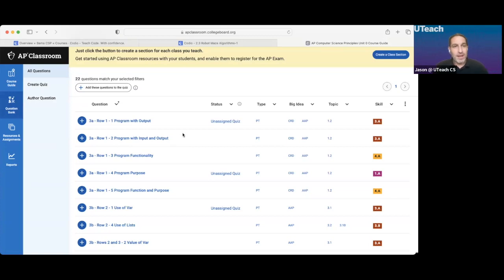That's not allowed. Now, the good news is that the other 478 multiple choice questions can be used for a grade in your gradebook. So that's why I just want to put this little bit of a warning out there about these 22 questions. College Board doesn't want you putting them in your gradebook because they're designed to prepare your students and give them extra help for the create performance task. So that's how you're going to use the AP classroom along with the UTeach curriculum in order to give your students the best chance for success on that AP exam.